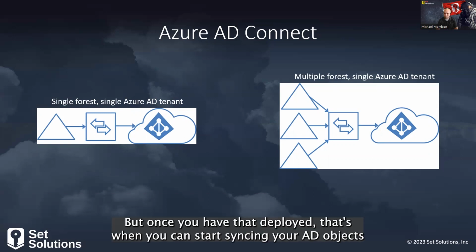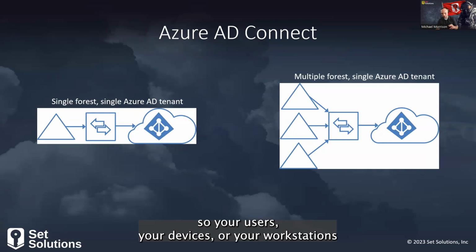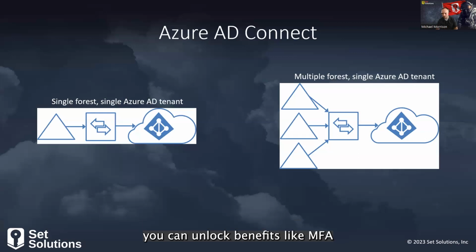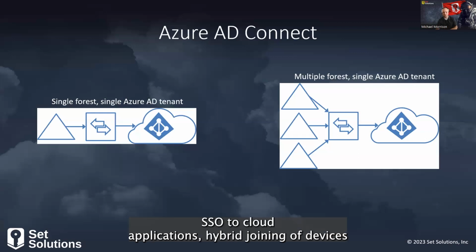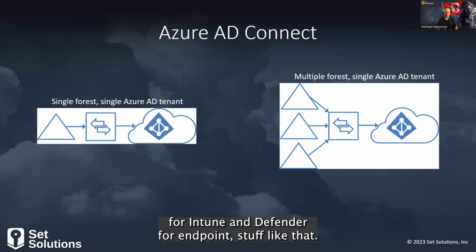But once you have that deployed, that's when you can start syncing your AD objects. So your users, your devices, your workstations, you can sync them up to Azure AD. You can unlock benefits like MFA, SSO to cloud applications, hybrid joining of devices for Intune and Defender for Endpoint, stuff like that. It's really cool.